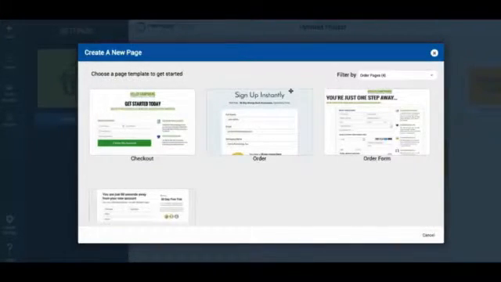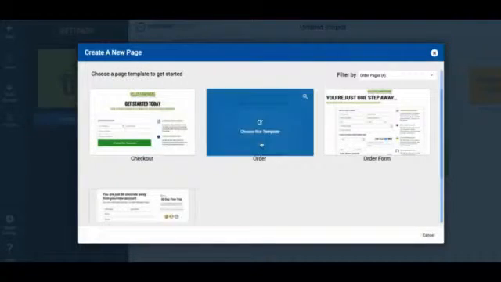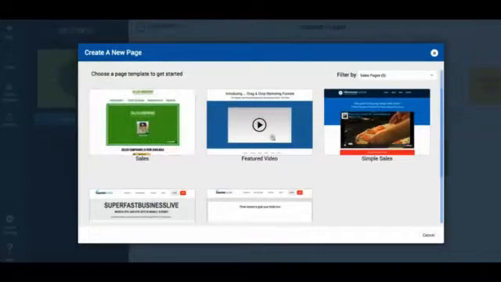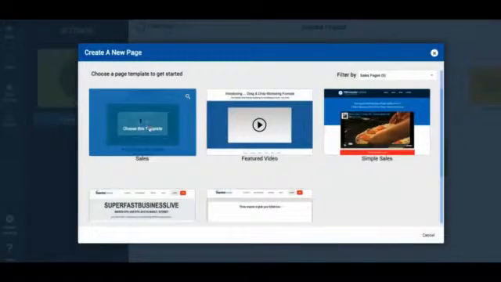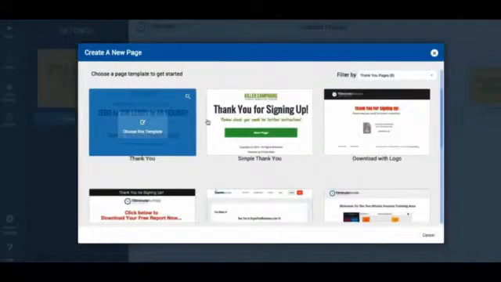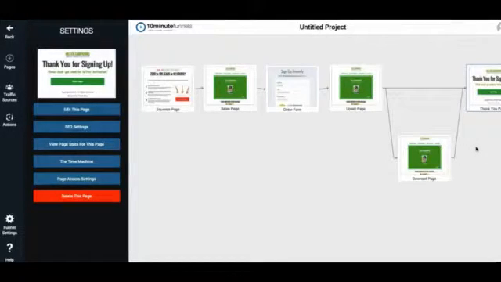Now, again, if you have a shopping cart and you like your shopping cart, that's okay. It'll still integrate with our system. But if you don't, we're just going to choose a great order form template, and now we've built that. So as you can see, we're basically just building out our marketing funnel by choosing these high converting templates. And now we're done. And again, the best part is that what we've chosen, we have the confidence of knowing that it works, it's proven, and that's a big deal.